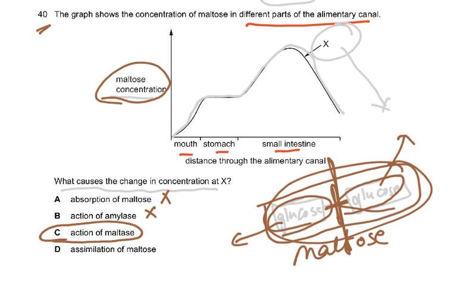It would further increase. You see, in the mouth, yes, starch will be converted to maltose. Then in the stomach, nothing happens to maltose. Then more and more in the small intestine, there is more amylase working on the starch to convert it to maltose. And then we have the final enzyme called maltase, which is going to break down the maltose into two glucose units. Each maltose will give you two glucose, and then that glucose will be absorbed into the blood.